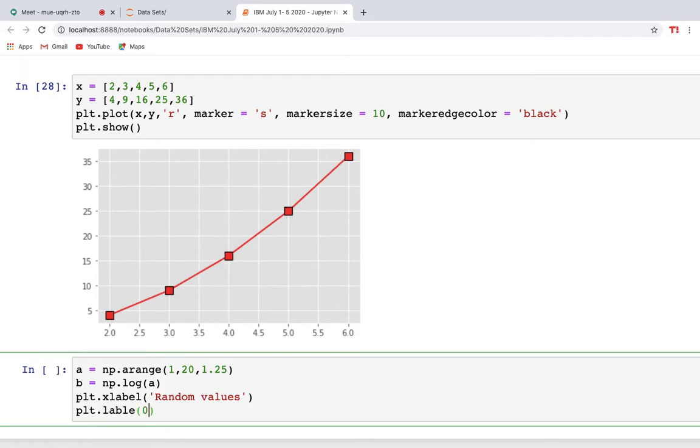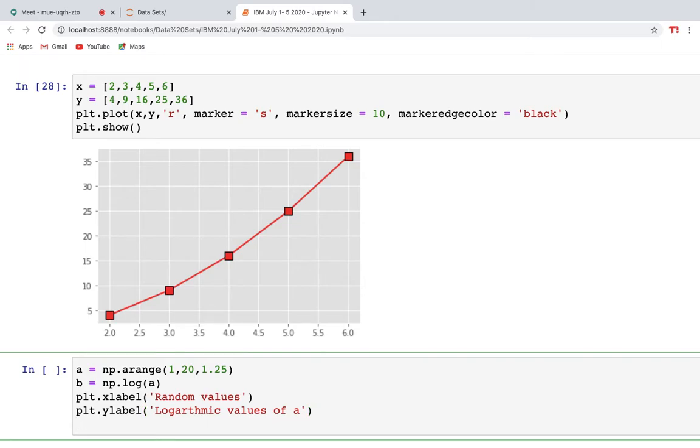Let me mention the y label as some logarithmic values. Okay, or this is values of a basically.